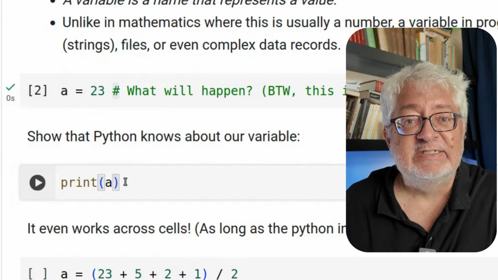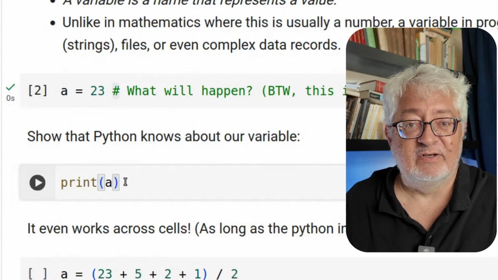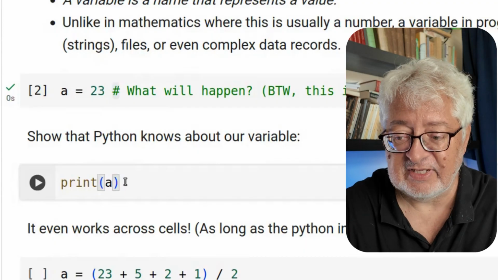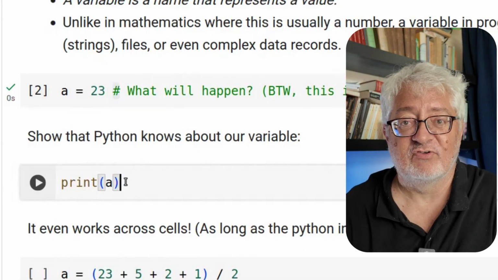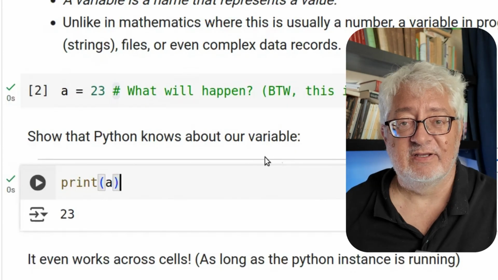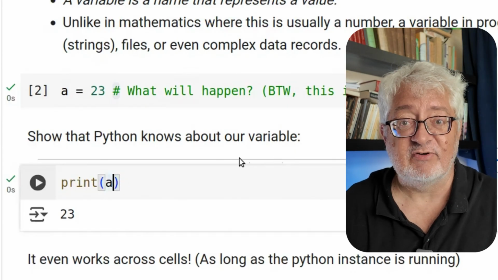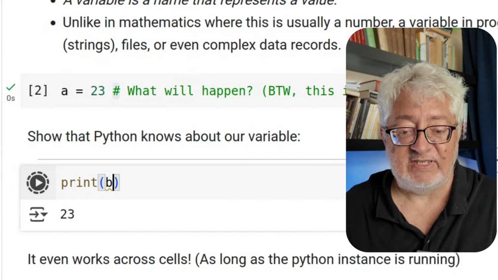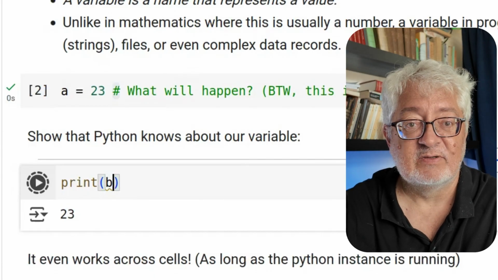And here we go. Show that Python knows about our variable, and then we say print A. So let me print A, press Control Enter, and then you see now I get 23. And now, for example, if I had said something different here, like print B, you would see that this will not work.